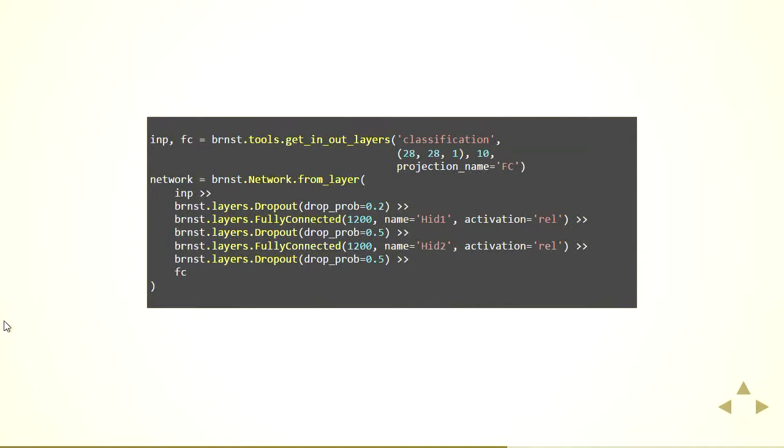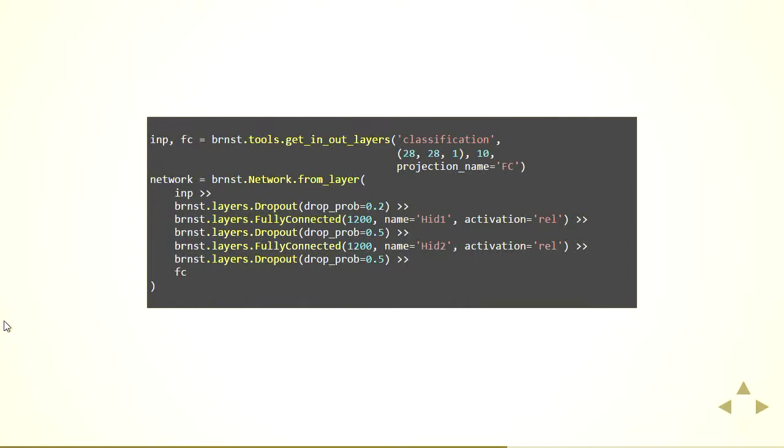So for example, if you have 24 frames of video, maybe that would be 24. 10 out, and the projection is the layer before the output. Classification, you can give it a name, and the naming just makes it easier later on to reference it when you investigate your network. There are tools and other stuff in there. So instead of remembering some node number and things like that, you give it pretty names.